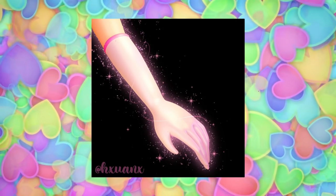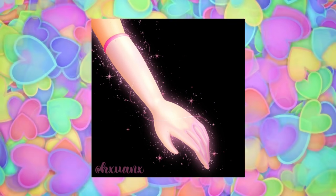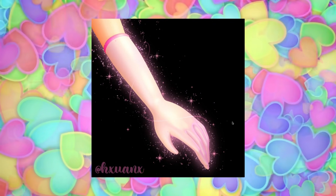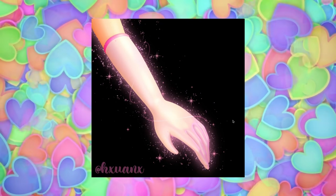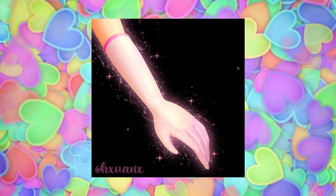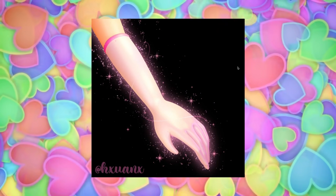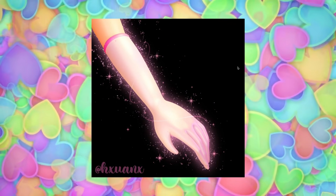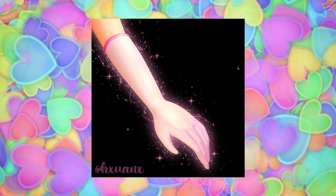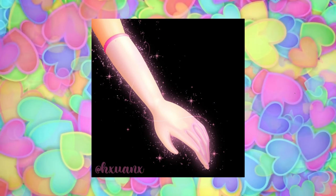We're starting off with the beautiful lace gloves here, which look absolutely gorgeous. We have this beautiful cuff going around at the end, and as you can see it's all one uniform, beautiful lace fitting. The custom arms on this are also absolutely gorgeous. I love the way this edit has been done — it is so pretty. You have done an absolutely incredible job. Just look at how gorgeous this is — it is literally amazing. You are so talented. I cannot wait to see what else they come up with.